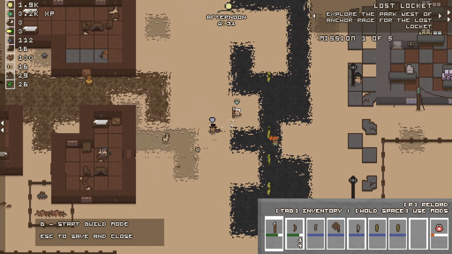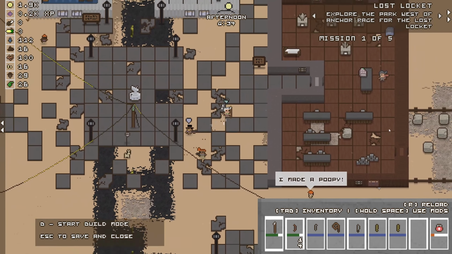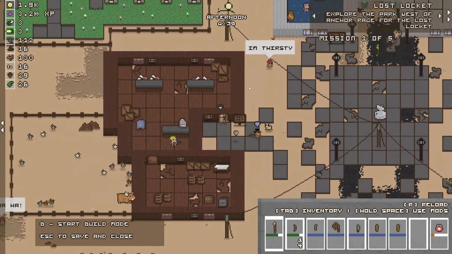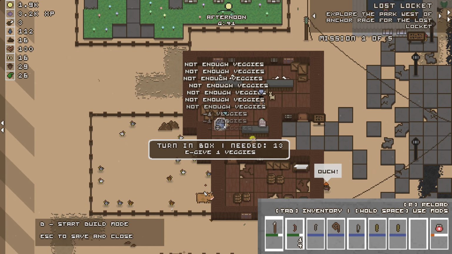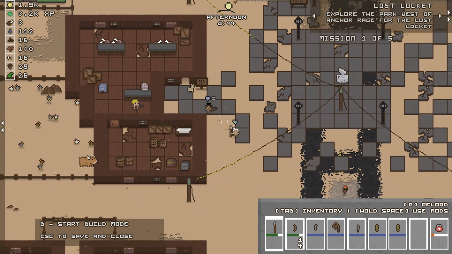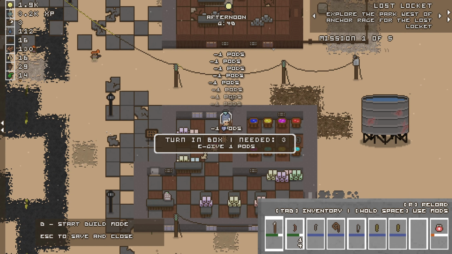Okay, so I guess we're not done with all the missions. Someone else wanted those pods. I think it was the grocer. Was it? No, this guy wanted stone. Was it this person who wanted pods? Oh no, this person wanted veggies. I didn't bring all the veggies back yet. Okay. Pods, pods. Who wanted pods? Okay, it must have been this person. Right? Pods? Yes!